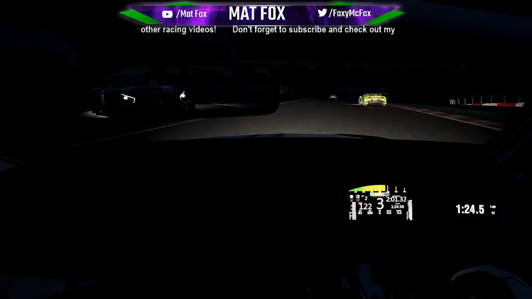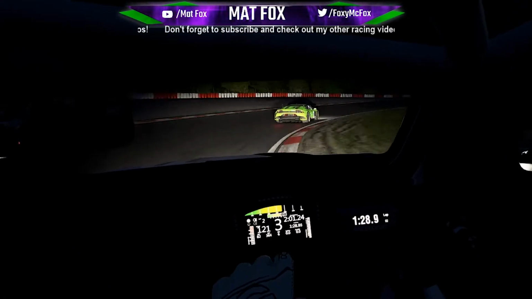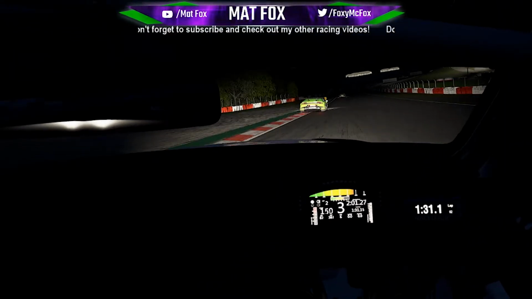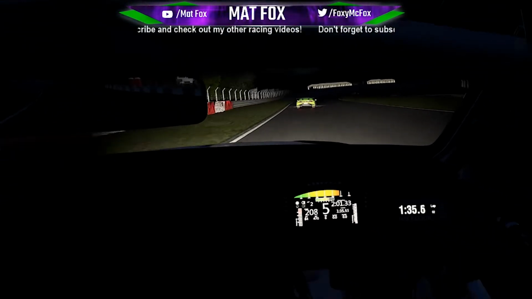I'm going to do the wet race in a minute, and I'm going to do that in a Lamborghini, and the Lamborghini doesn't have a rear mirror because it hasn't got any rear windows, so you just have to use the side mirrors.